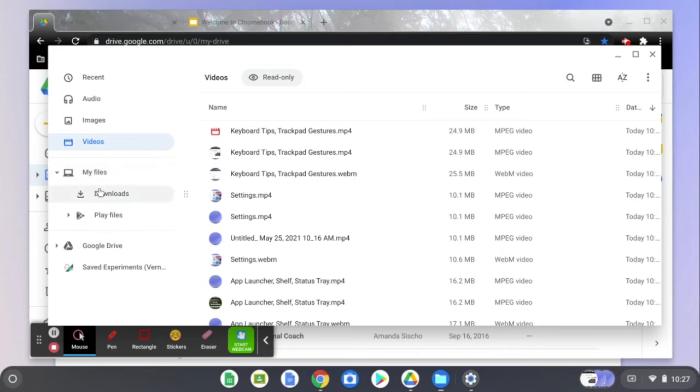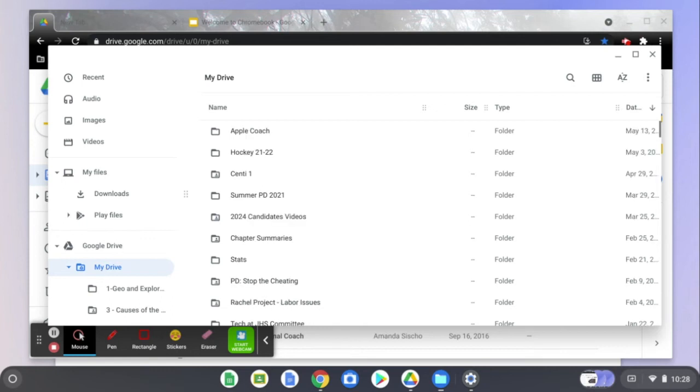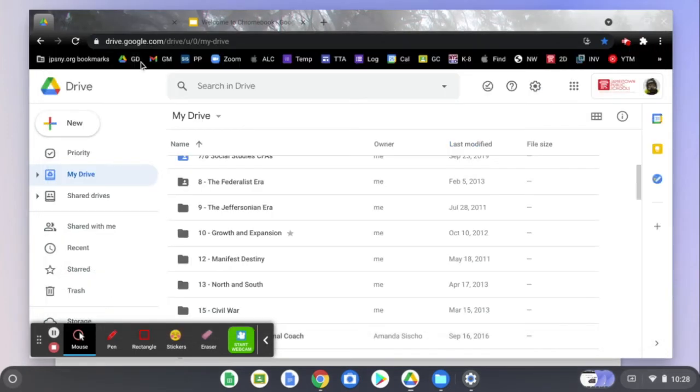But if I want to look at anything that I've downloaded, I'm going to go to my files, and the downloads are underneath. So if I've downloaded anything off of the web, that's where you're going to find those downloads. The other thing that's probably most important for you in your Chromebook is access to your Google Drive. So if you click your Google Drive and then My Drive, you can then walk down through and find all of your Google Drive materials that are there. So if you wanted to find it in Chromebook using the Files app, you certainly can do that. You can also, as we said earlier, just simply go out on the web and find your Google Drive that way. So that's how you manage that.